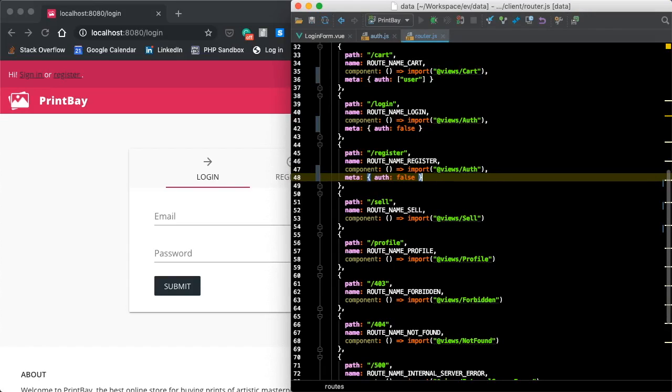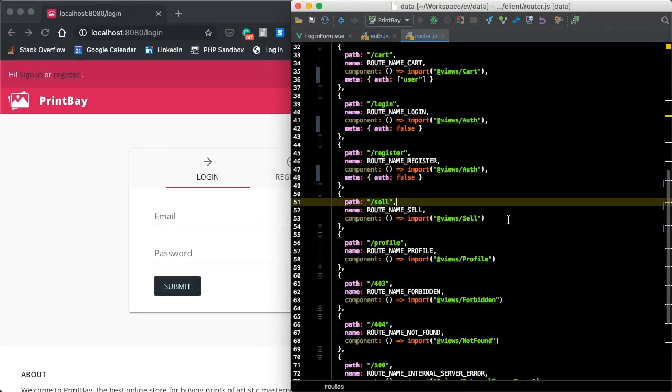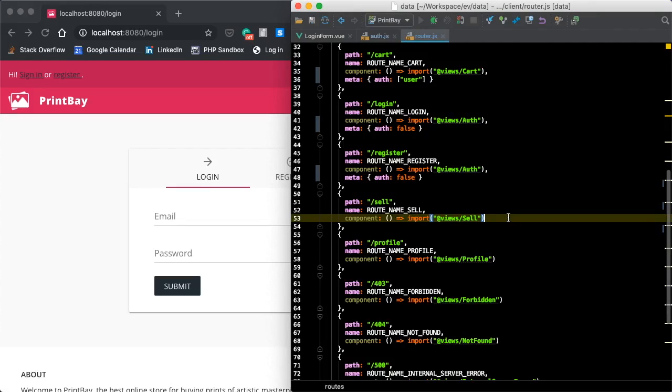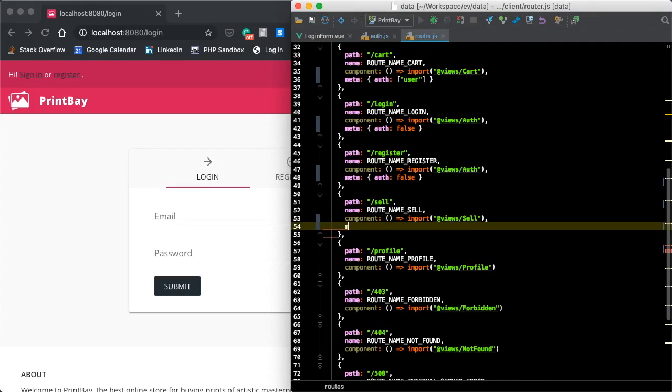Finally, we need to protect the admin pages to ensure only logged in admin accounts can access these. So you'll see this one here is the sell page. You haven't seen that yet, but we'll be covering it in the next few videos. This is where an admin can create or update an existing item. So we want to protect that page and make it so that only admin users can access it.